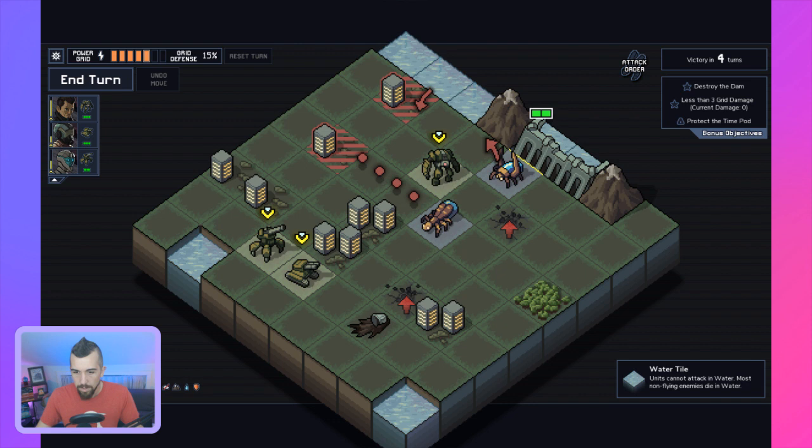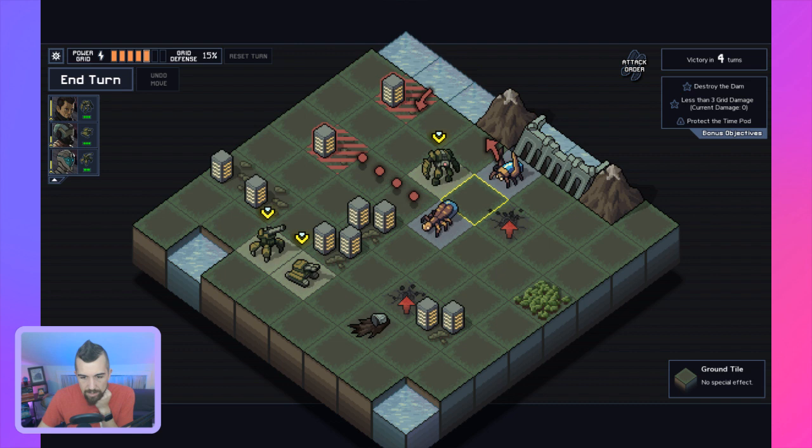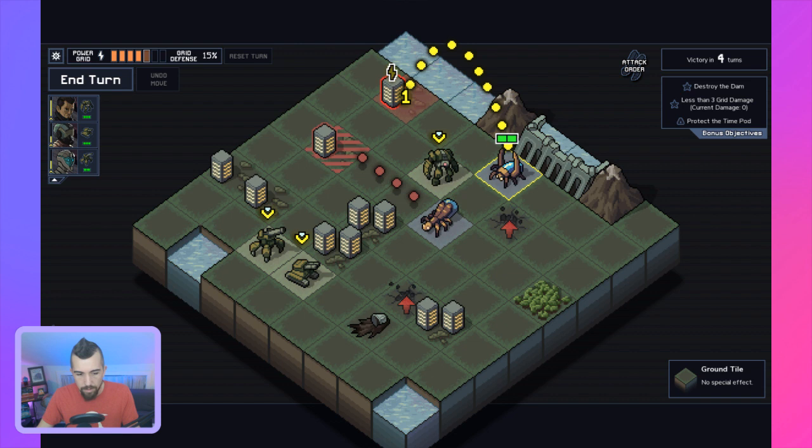All right, so you can see here health. So what I could do, he's attacking the city. I could walk up and punch him in the face and damage the dam for one. That might be fun. Punching bugs in the face. That's always fun, right? Let's give it a try.